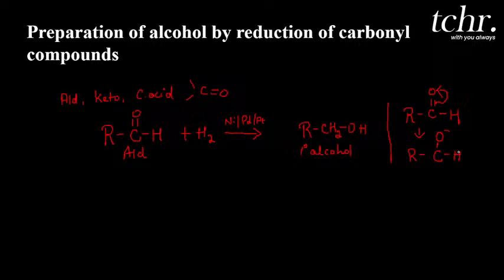Now, since oxygen is highly electronegative, definitely the carbon will have a partial positive charge. So just in a simple way, whatever hydrogen gas we are passing, add one hydrogen to carbon and one hydrogen to oxygen. Now observe what product you get. It is a very simple way of understanding. So what is the product you will get? Yes, it will be RCH2OH. Is it clear? Shall we look at an example?